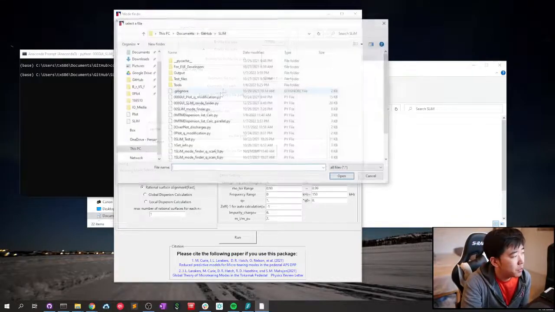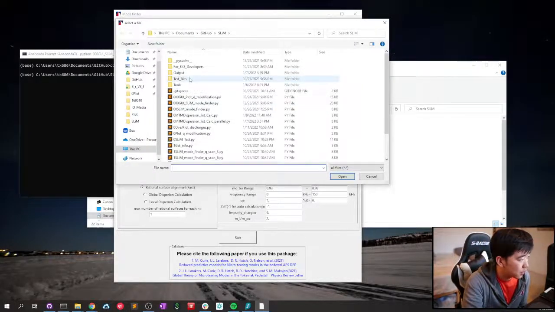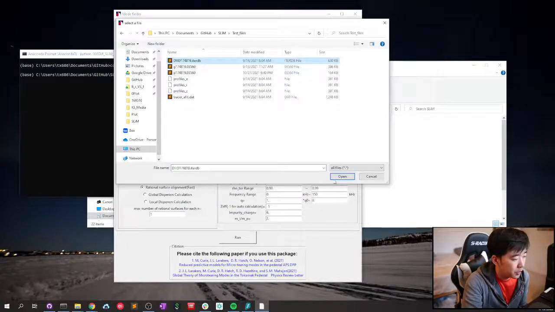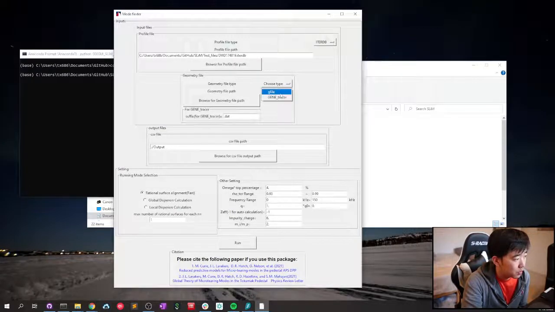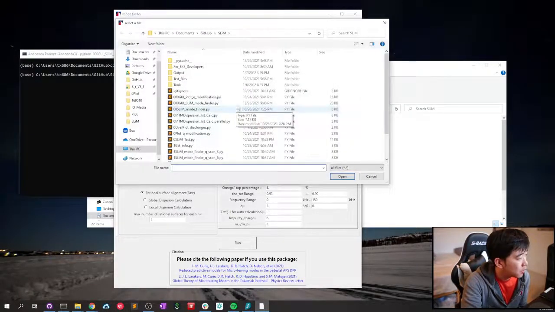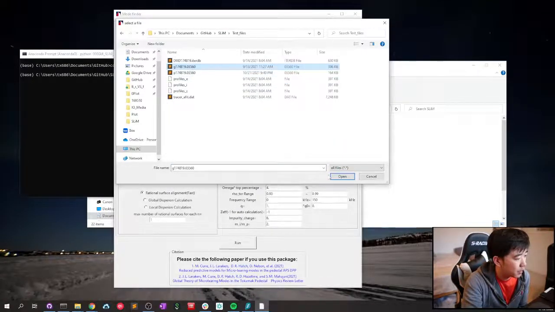So you can choose the type of profile file, including P file, EtherDB, and profile both, where the next two are under development, but EtherDB and P file are really robust. For EtherDB, you can find the test file in the test folder at EtherDB. Choose G file. The next one, the tracer, is under development. The test file, G file.